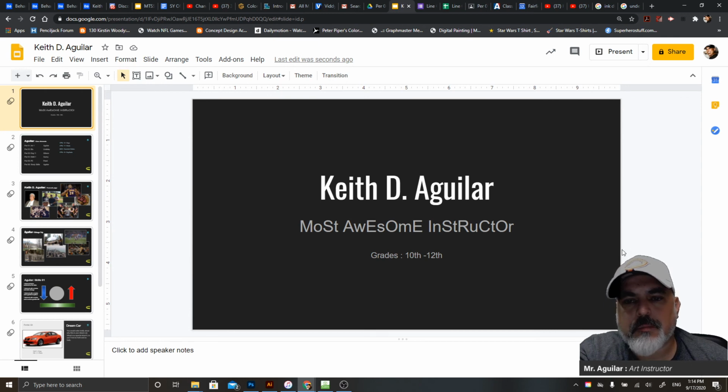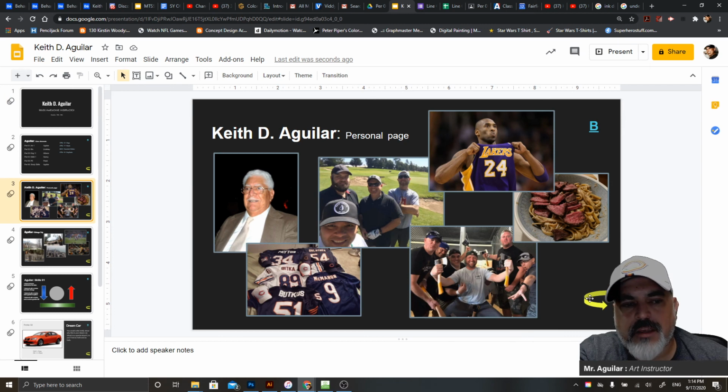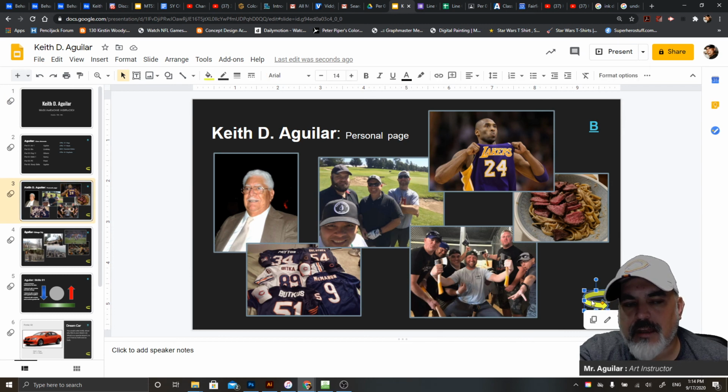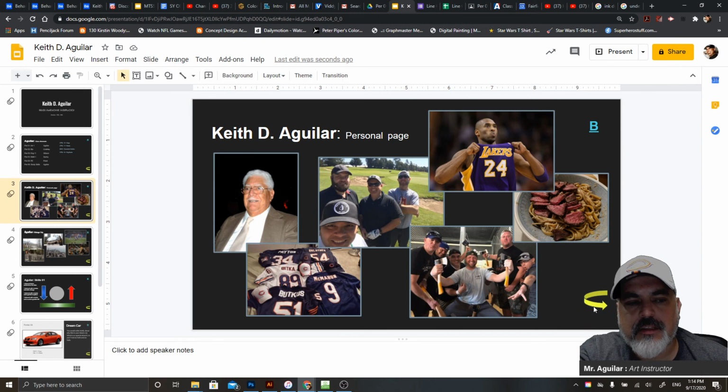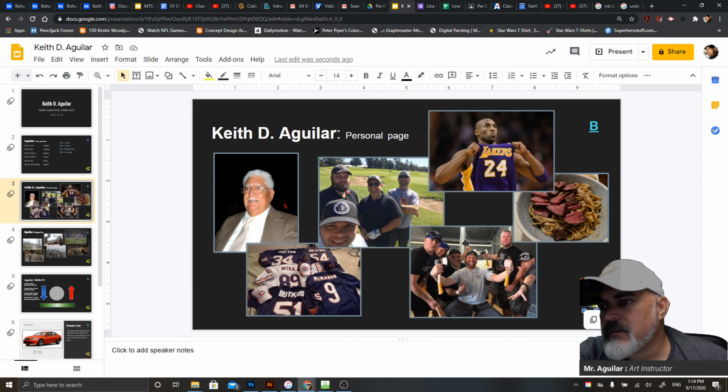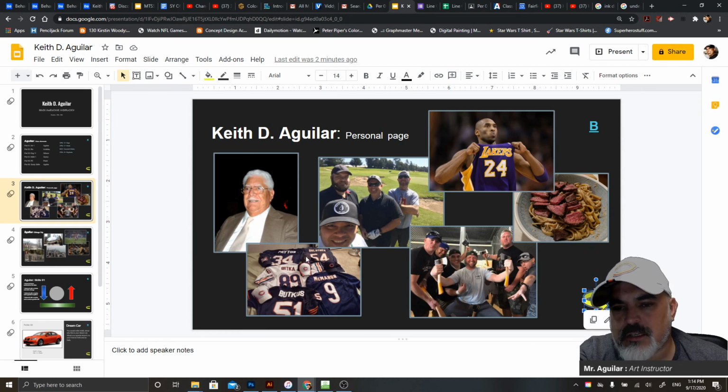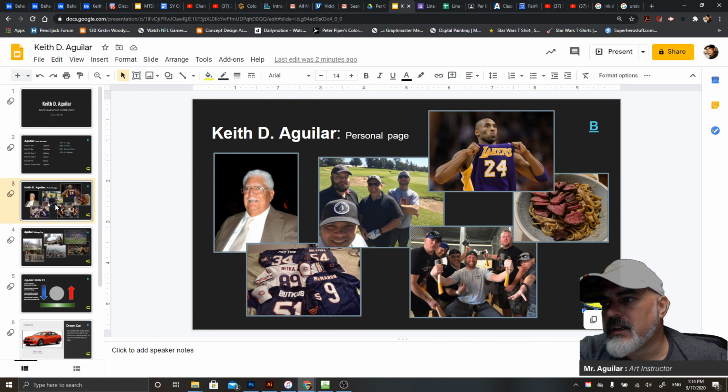Remember, make your icon first. Let's show the example. Make your icon first. After you've made your icon, go in and insert your link. Once you've inserted your link, click on your icon again, Control C for copy. There's also this little copy icon here, or Control C, and then go to your slides and hit Control V, and it's going to paste in place in the exact same spot.